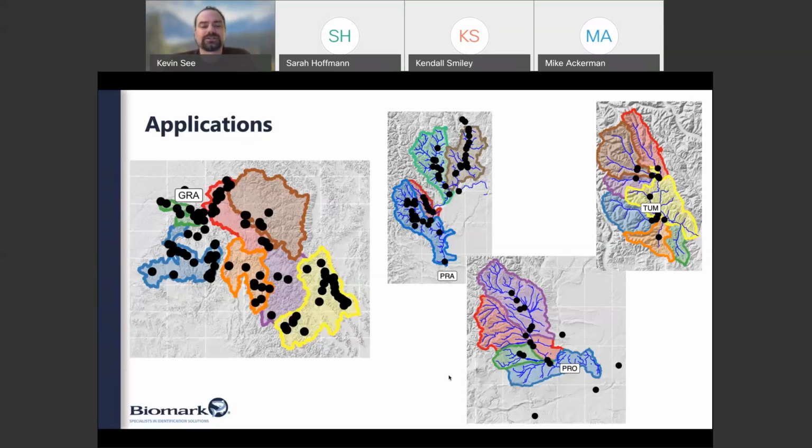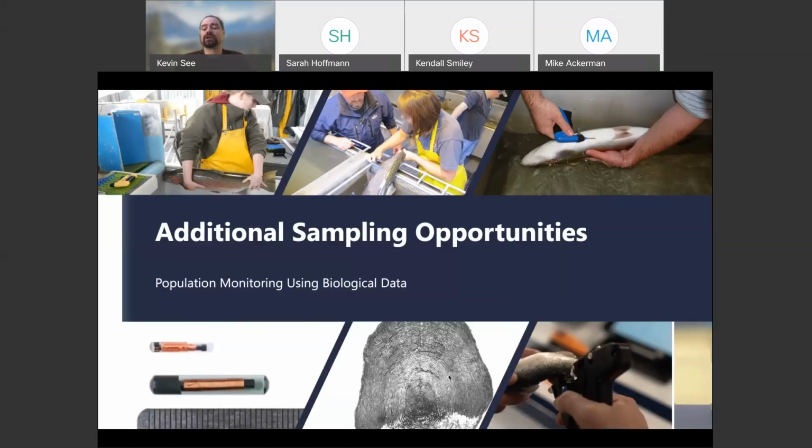All the black dots are those detection sites. So you can see you set those up across the landscape. You obviously need to build a different branching structure for each spot, but it can be done, and it seems to be working quite well. So that was all about getting abundance into these tributaries.